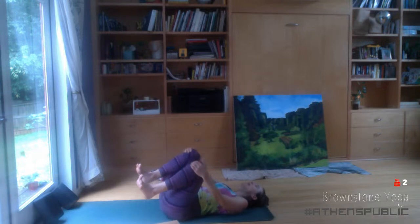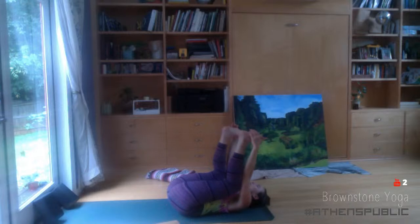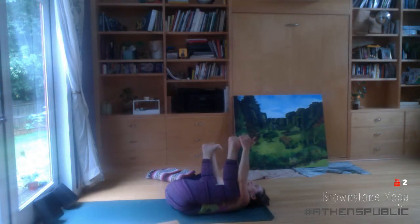Okay, knees in and up towards the armpits. Take hold of the outside edges of the feet, and happy, full on happy baby pose, side to side.